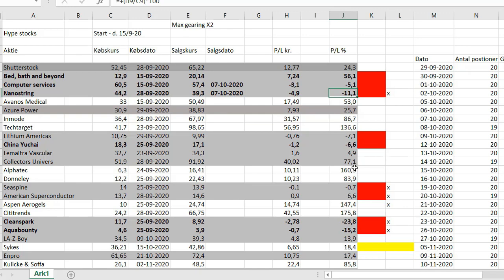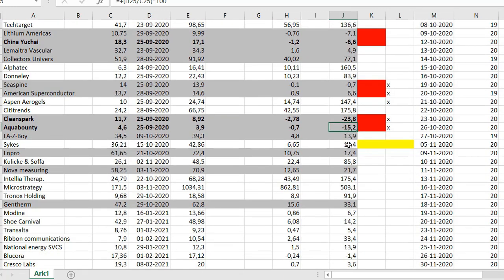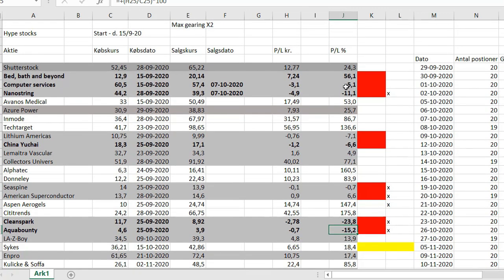It is a trend following strategy, meaning that you need to cut your losses quickly and then just let the winners run. So you can see I have an 11% here. I think there is one, 23% and 15%. Some of them are a bit larger here. But anyway, you can see that we are taking the losses quickly. Also, it is not normal for a strategy to have so few losers here. That is simply because we have been in a market in an absolute tear in a bull direction. So just remember that there will be some more losers when we see some sort of crash in the market.